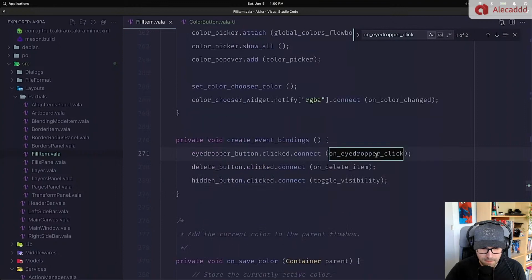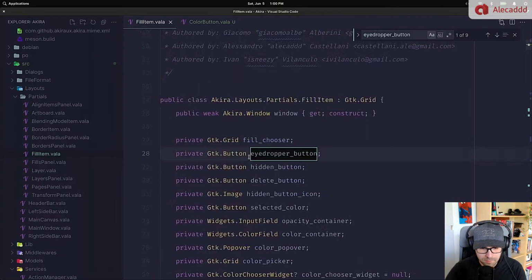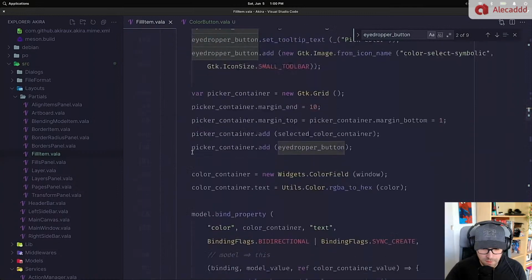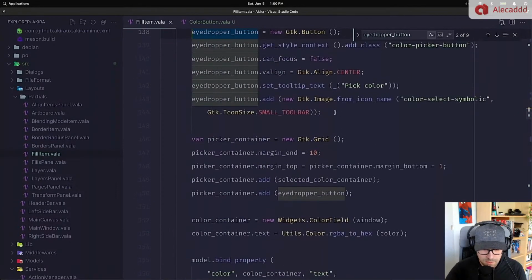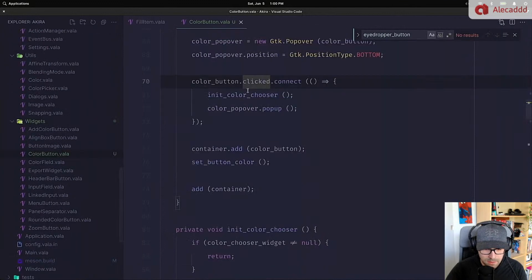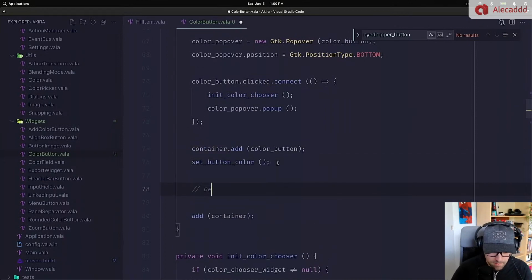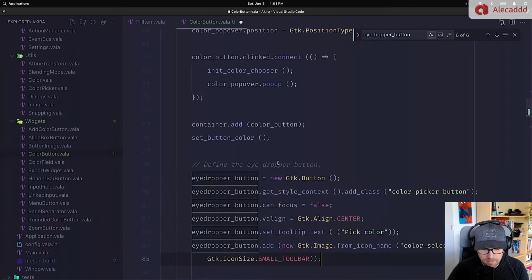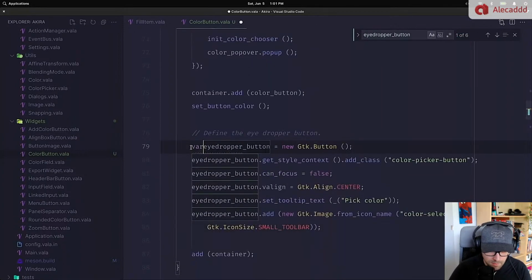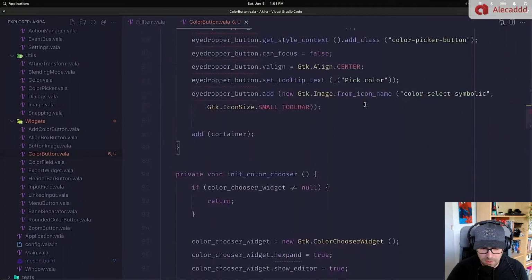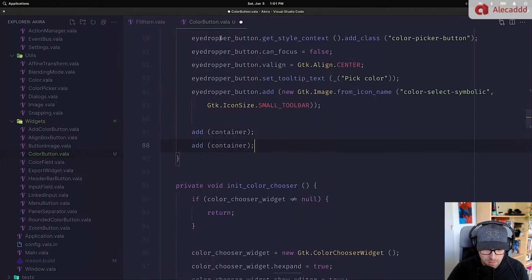Okay. I can do this very, very easily. Let's grab the eyedropper button. And container, set button color, okay. Define the eyedropper button. Add container, add button.